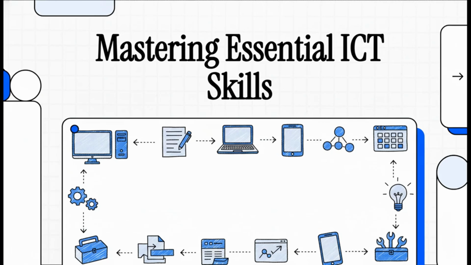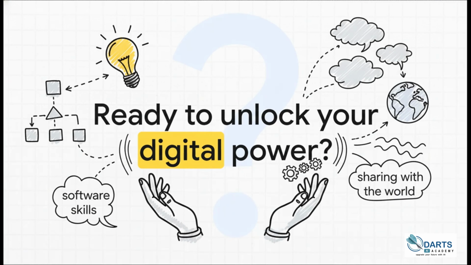All right, let's talk about building your digital toolkit. We're going to break down the three most important computer skills you need to know, turning what seems like complicated software into your best friend for getting things done. So let's just dive right in. So, are you ready to really take control? Because that's what this is all about.